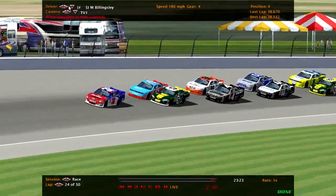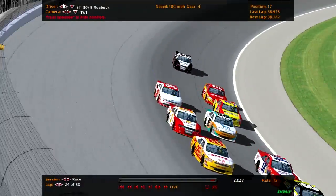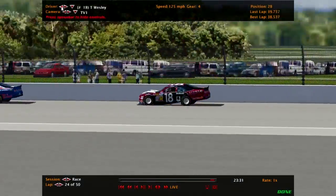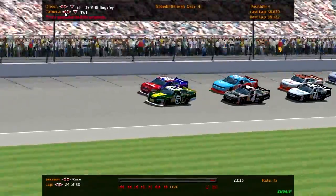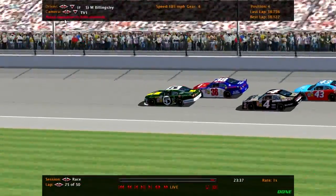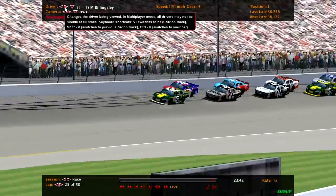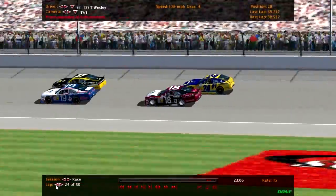Oh, and we've got a caution on the track. We'll have to see what for. As I just heard, or we just got notification that caution is out. I think it's going to involve these guys. So back to the line. It's going to be a photo finish for the lead, and it's going to be the 5. It comes out of nowhere to take this lead. Let's go take a look what happened. I think this is going to involve quite a few cars.